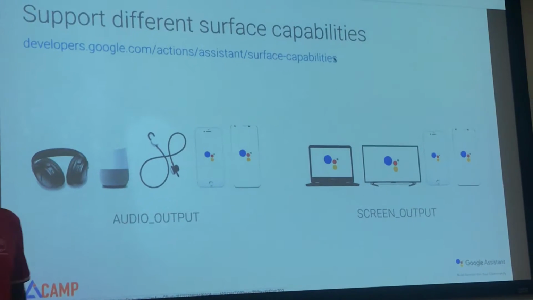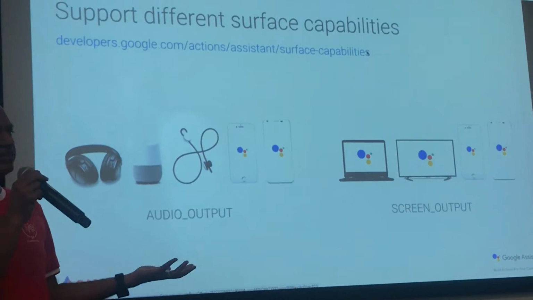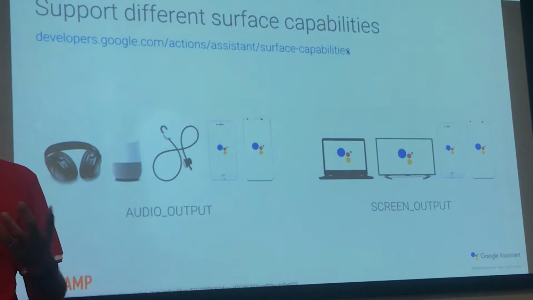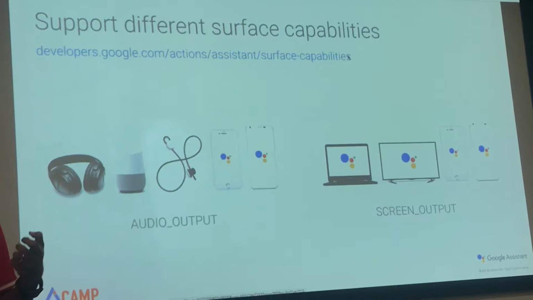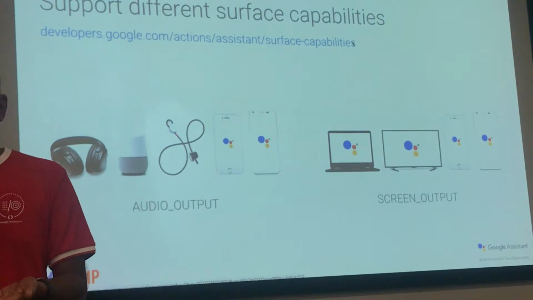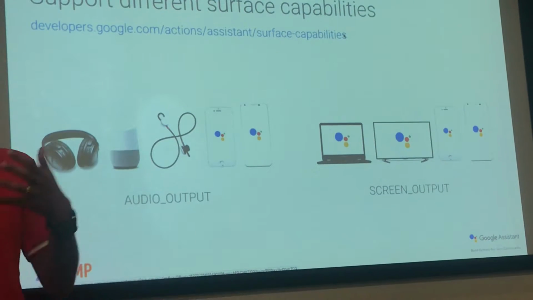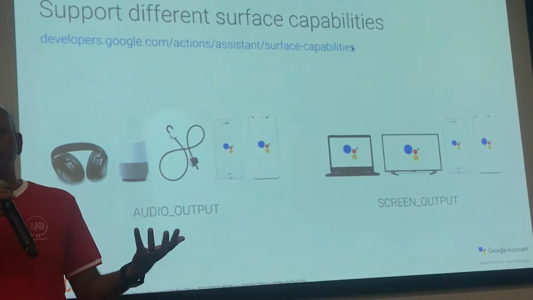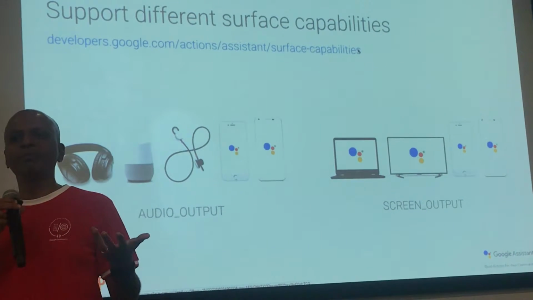As I mentioned, Assistant is now available on different devices, which also means that some devices have different capabilities, right? Some devices have just audio. Google Home is a good example of that, or your headphones that have Assistant built in, or a doorbell for that matter. Then there are others with screens, such as the device in your pocket, or smart displays, which have an even more immersive display, right? So when you build your actions, you may want to think about what type of device the request could come from. It could be any of these, so keep that in mind when you're building your action.